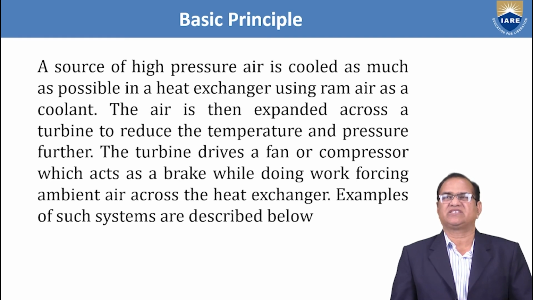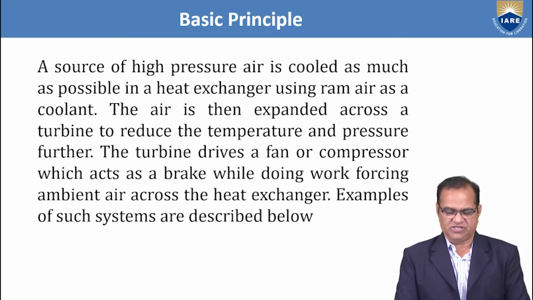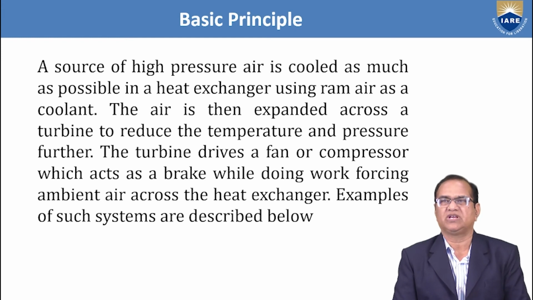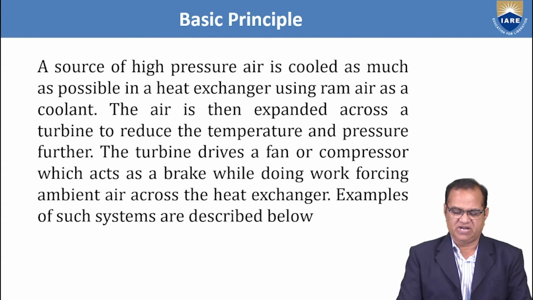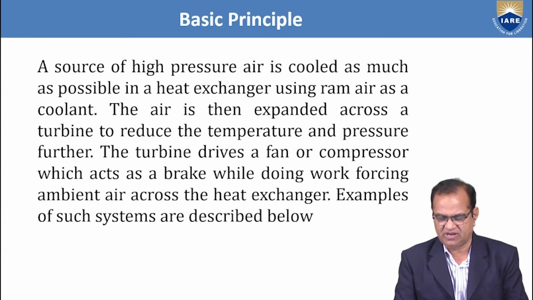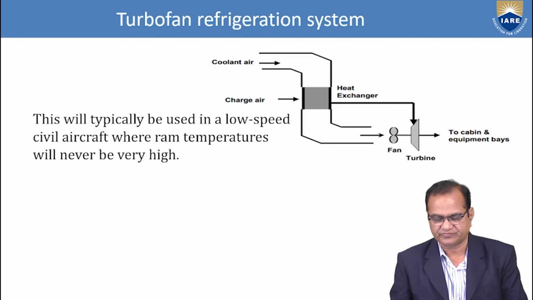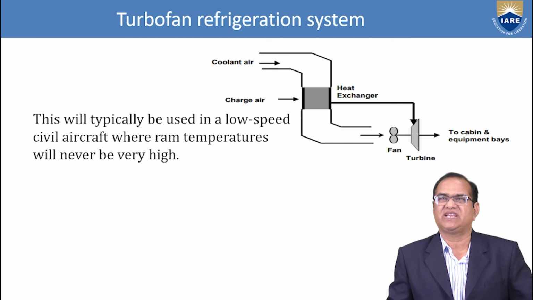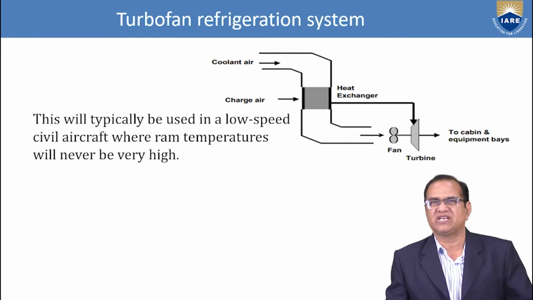The air is then expanded across a turbine to reduce the temperature and pressure further. The turbine drives a fan or the compressor, which acts as a brake while doing work, forcing ambient air across the heat exchanger. Examples of such systems are described below. So here we can see the turbofan refrigeration system, how these things are working.